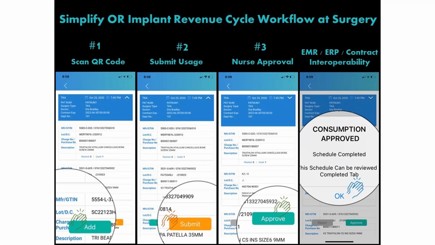So if the vendor rep or the circulating nurse is done doing consumption on that account for that case, they simply submit it. The hospital charge nurse or circulating nurse would approve the case. And then you have the analytics off the back end, like I just showed you, relative to case histories. And again, whether it's version 1 or version 2, we have the ability to provide the automation to update the patient's charges in the patient account, update the patient's chart with the GTIN number and catalog number, what was used or wasted in the chart, and creating the PO in the hospital's materials management system.